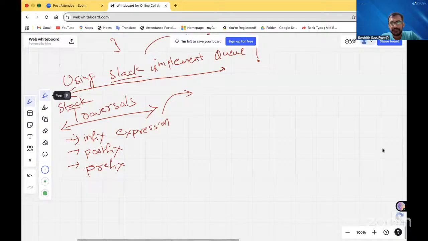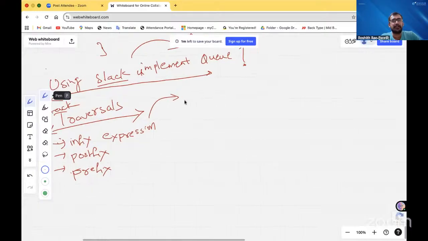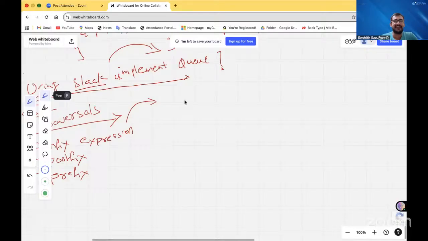So combination of variables, constants, operators. Correct. So basically operators and operands. Mod is correct. Expression is nothing but it contains operators along with operands.